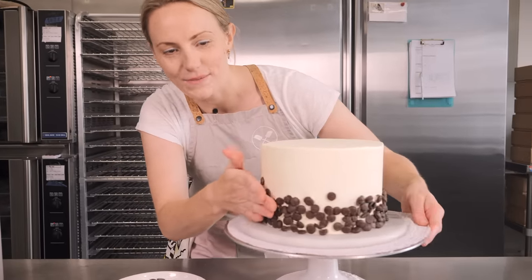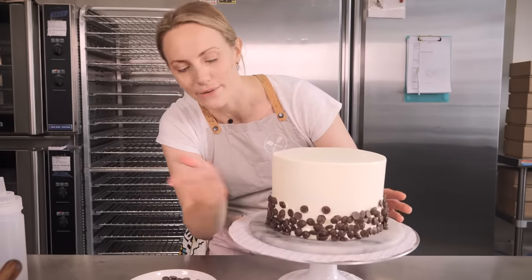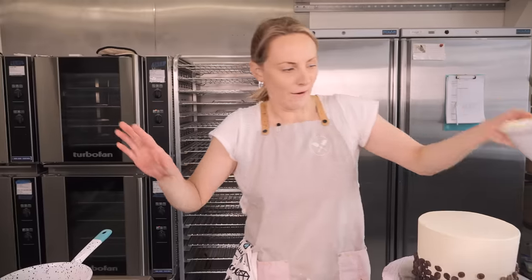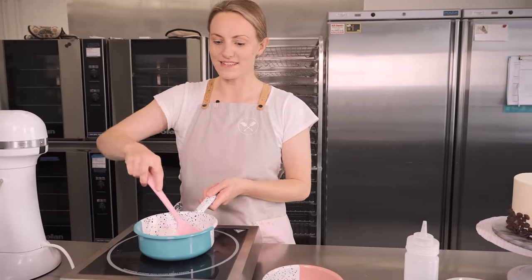Now we need to make some ganache. So if you know how to make ganache and you usually make it in the microwave, then go ahead and do that. But I'm going to show you guys how to make it on the hob, because I know a lot of you don't have a microwave. I don't have a microwave, so this is how I do it at home.